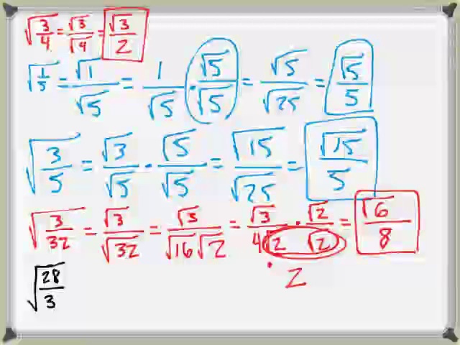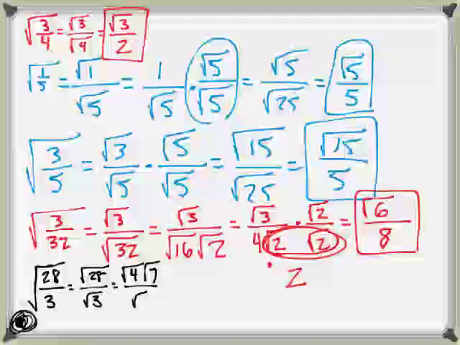You go ahead and try the square root of 28 over 3. Is this the last one? All right, does 28 over 3 reduce at all? Anything go into 28 and 3? It doesn't reduce the fraction. So we'll split it, and 28 is 4 times 7. What's the square root of 4? 2. Square root of 7? It's just square root of 7. It's not pretty, and nothing else goes into 7. And the bottom square root of 3.